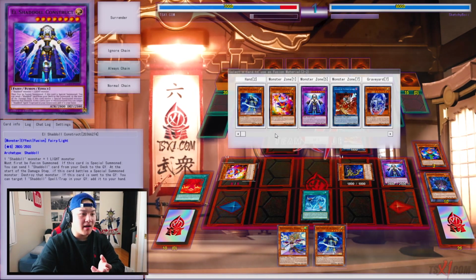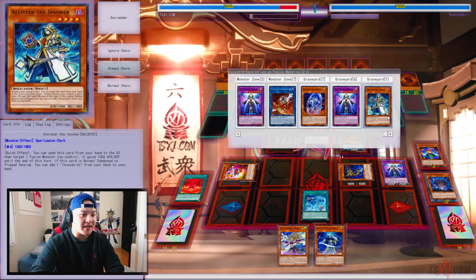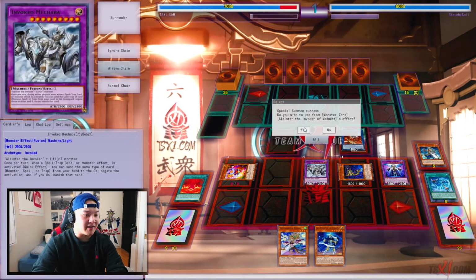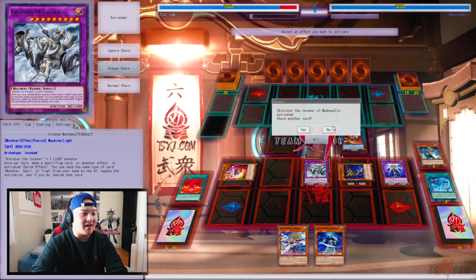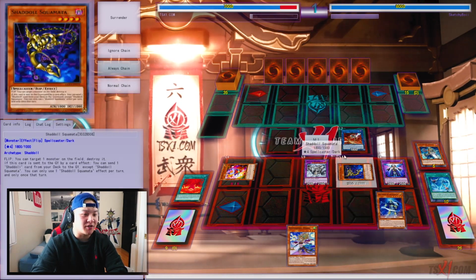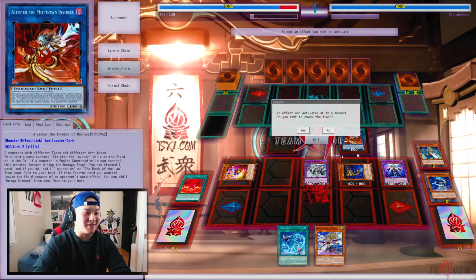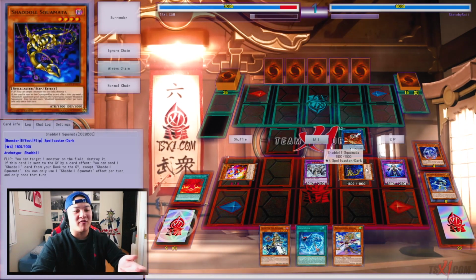Cool. Summoning Mechaba by banishing, of course, Alistair that's in our graveyard, and we can even banish the Indigo Eclipse from our grave. I'm running out of time. Okay, Alistair's gonna activate. Okay, we get to dump the Purple Nightfall to the graveyard, search Invocation. I gotta hurry up. Oh my goodness, guys, my time is running out, man. Add Alistair to our hand, shuffle back into the deck.